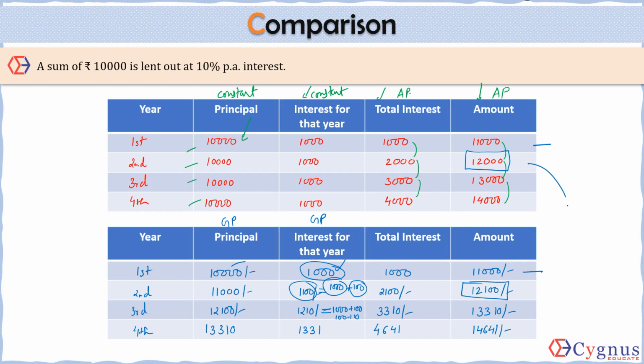And if you compare 2 years' data here, what was the amount payable at the end of 2 years under SI? That was 12,000. And in case of CI, it was 12,100. Same is the case under what? Interest also. So can we generalize it? Look at this one. I can say that amount payable under CI for 2 years minus amount payable under SI for 2 years must be equal to what? R% of 1 year simple interest. You can cross check it using the values given in the table.